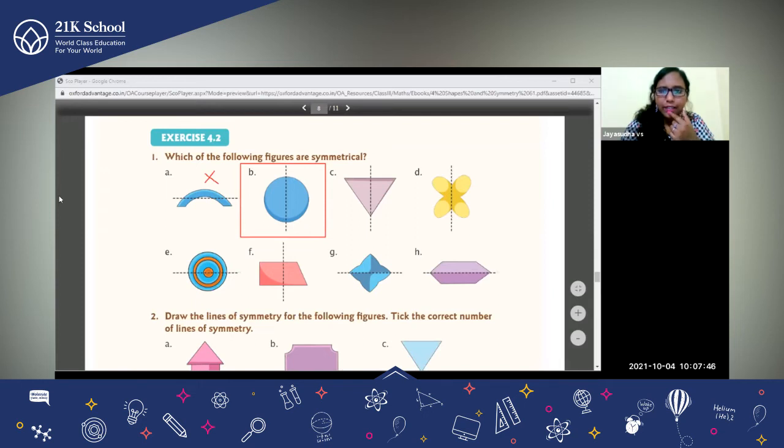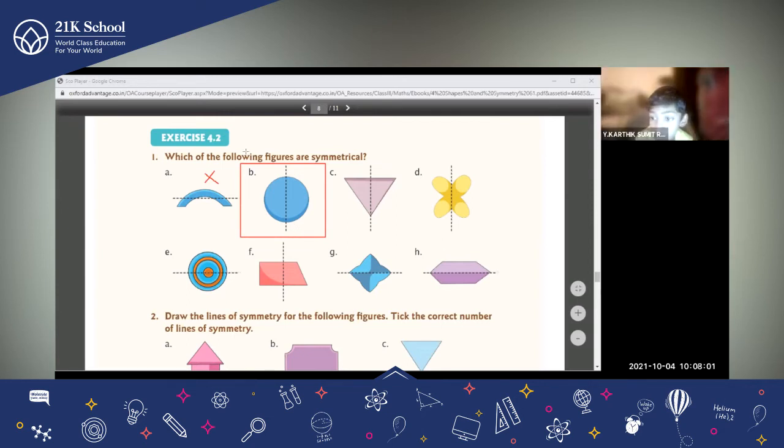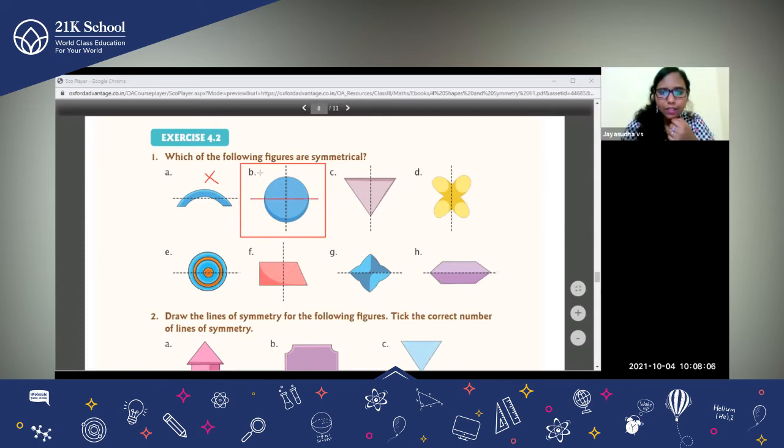All right. Fine. So this time, I think Karthik, could you tell that answer? Yes. Now, how many lines of symmetry this circle has? 2. Only 2. Really? Not the other ways? Look at this. This is also possible. This is also possible. Like that, how many lines of symmetry we can draw? Multiple, isn't it? Yes, ma'am.